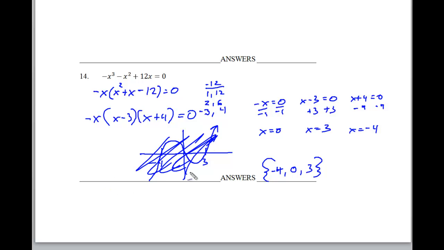Darn it. Because of the negative in front of the x cubed, this has a different twist to it, and this is something we'll be exploring later in a future chapter. It's actually going down overall because of the negative x cubed. I should have caught that as soon as I was doing it. But again, if this graph kind of puzzled you a little bit, we'll be exploring this more in chapters 7 and 8.